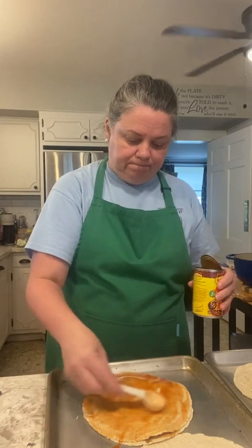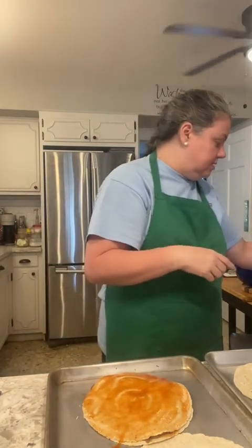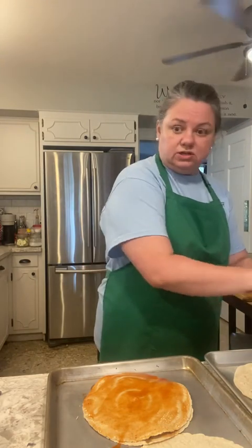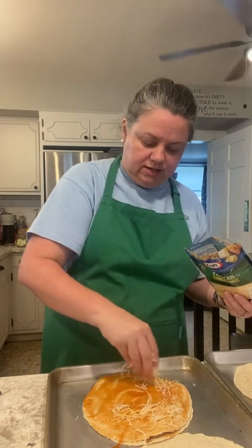Okay. Another fun thing I think would be to do them with those little bitty tortillas that Mission has out right now. That would be delicious. And we're going with some more cheese.